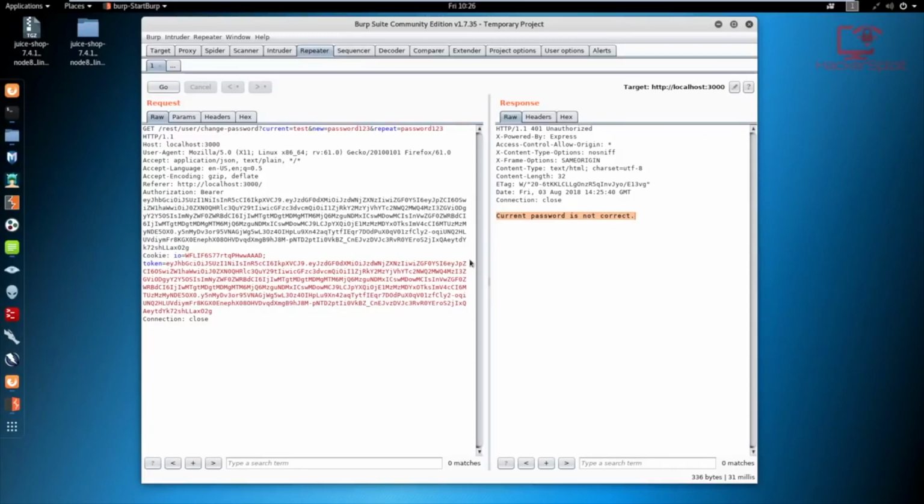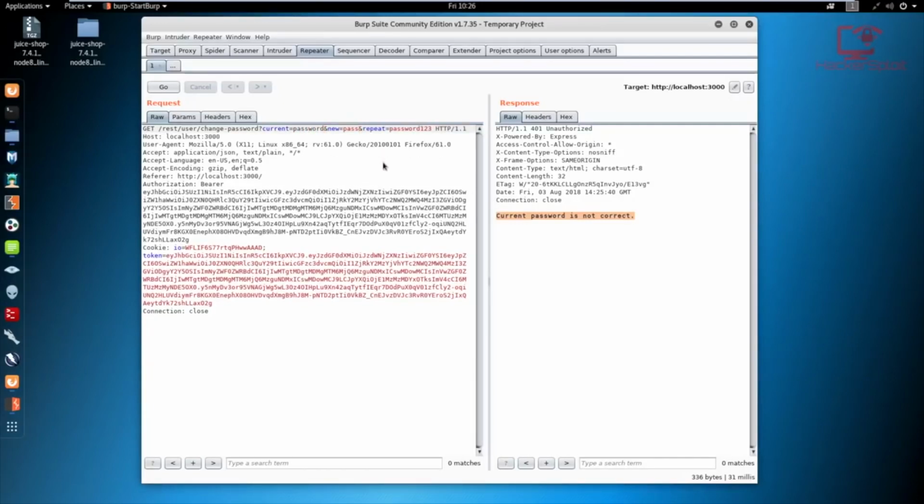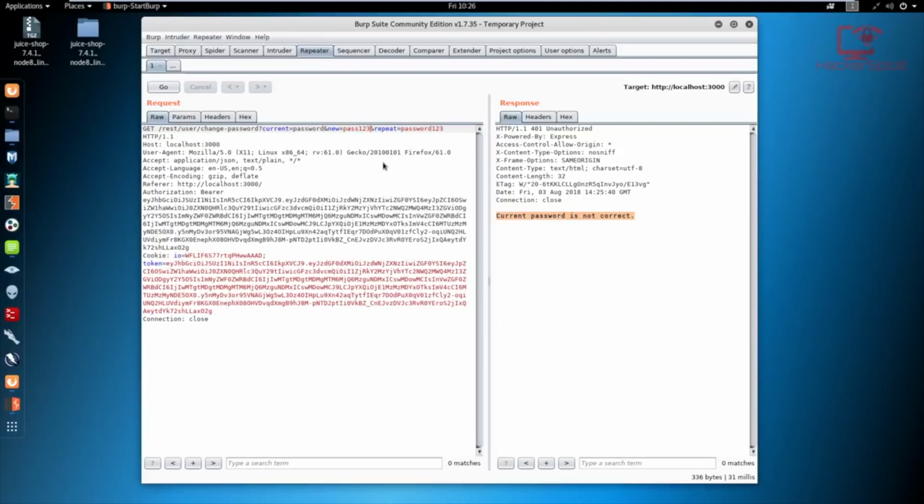All right. What if I change the new password? Let me change this back to password, the current password, which is what we set. And I change the new password to pass123. All right, and I hit go. Again, we get another error, the 401 unauthorized error telling us that the new and repeated passwords do not match. So yes, the current password is correct, and the only thing we're getting an error for is that the new password and the repeated password do not match.